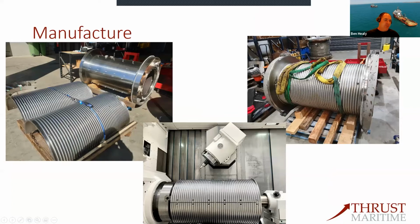And on top of the drum, we have these shells, and these shells are really beneficial, because what they allow us to do is to change out the wire rope and operate at different water depths with different load ratings. It gives us flexibility in that respect. So they were machined in New South Wales and then fitted to the drum. They're quite a special machine. The actual grooving is quite special, in that it is typically called lebus grooving, but that allows many more layers to be added to a winch drum.